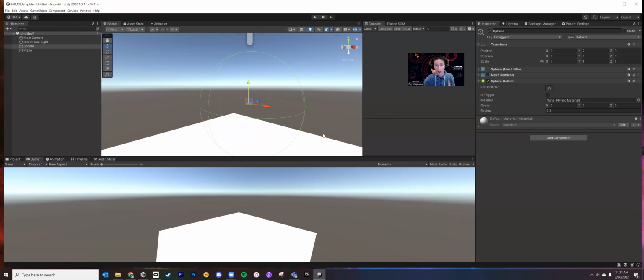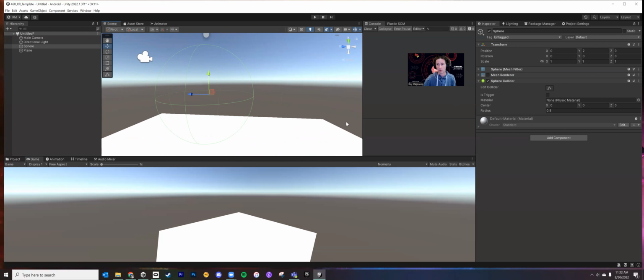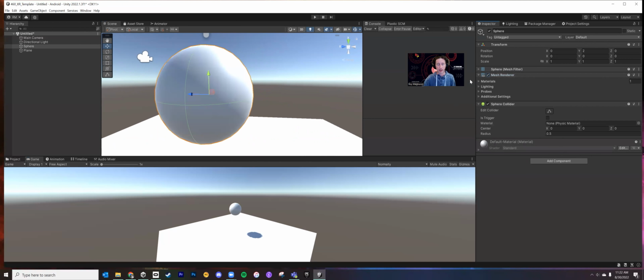Around it, the collider, essentially, you can think of it as like the shell or the skin on it. It's the outside of the thing, but it's non-visible. You're not going to see it in the world. It's the thing that you can interact with, though. So if we have the mesh renderer on, and you think that you're grabbing the sphere, you're not grabbing the image of the sphere. You're grabbing this thing around it. Does that make sense? This is what you're actually interacting with, not the actual visual of it.